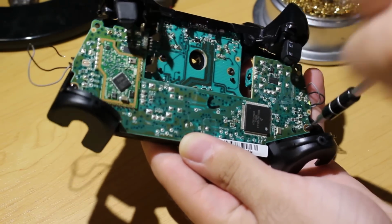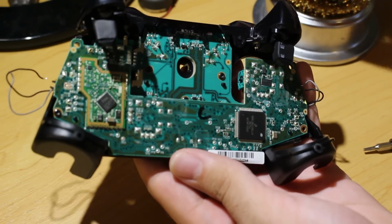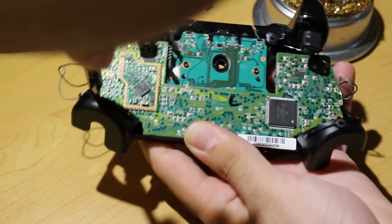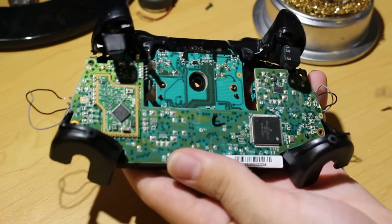You want to just go ahead and remove these 2 screws and just put them somewhere safe. Yes, I know there's other T6 screws that are lower into the controller on the other side. Don't worry about those right now. We're going to get to those later.